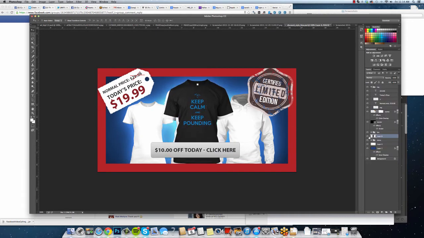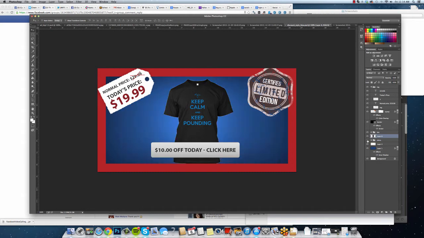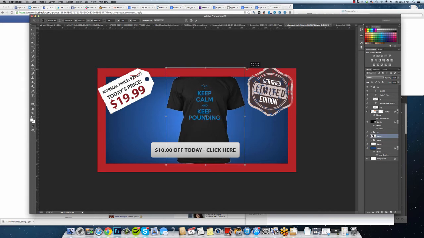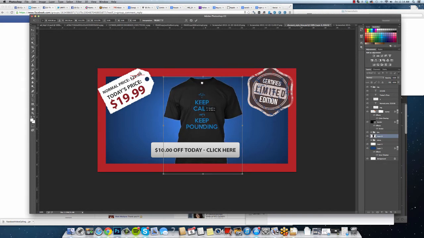Okay, so now if you want to hide what Don has before these shirts, just hit this, which indicates the layer visibility, and you want to get rid of them. So now we got our own design. And now I want to do Command T, which is going to let me resize it. You also want to hold down Shift when you're over here, so it doesn't get distorted and it keeps the proportion of the size. So we got that, make it a little bit bigger.